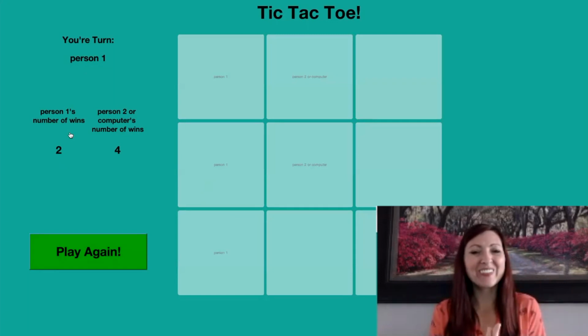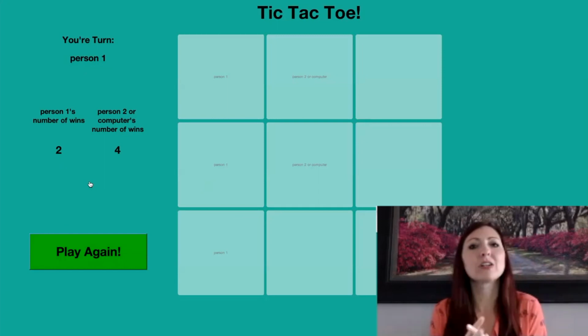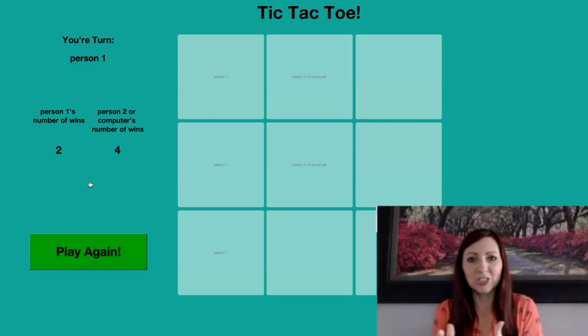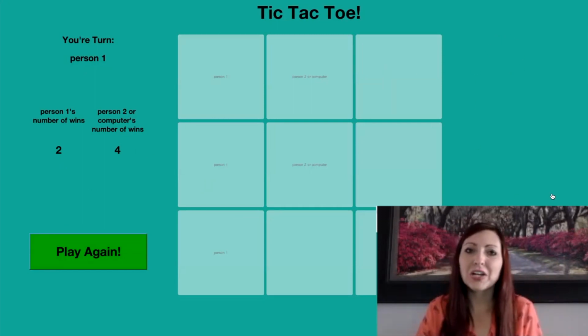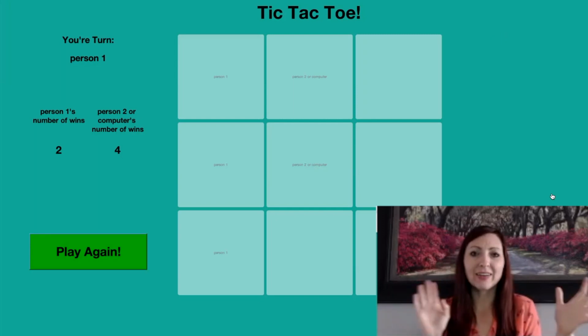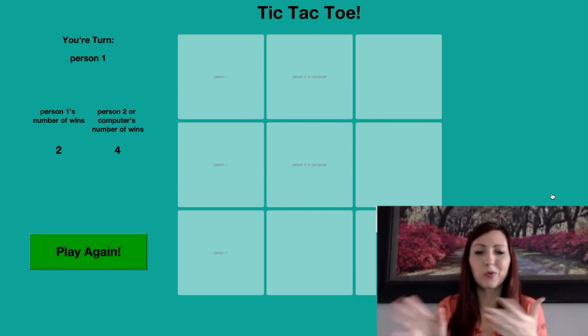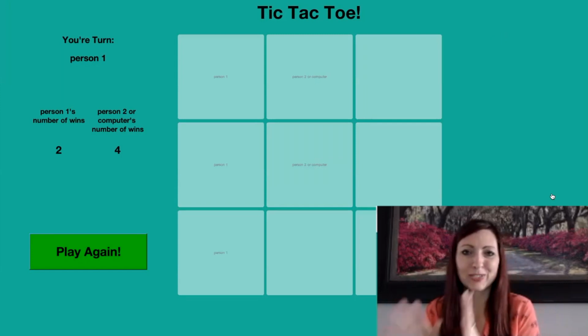We still have left that we don't have a computer. This is only really working for a PvP version, and I need to figure out PvC. And if I want to have more stats, I could do more stats. Like right here, I could do like a little pie chart that's a constant reminder of how great you are or how much you're sucking, depending on which side you're on. And then I could have like historical high scores, keeping track of time, number of moves, different things like that. A lot of different options over on this other side. I am not going to touch the high scores, other stuff options for a little while.